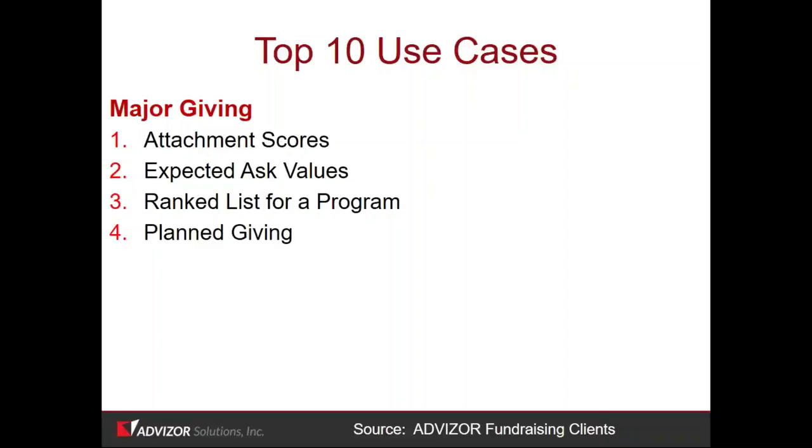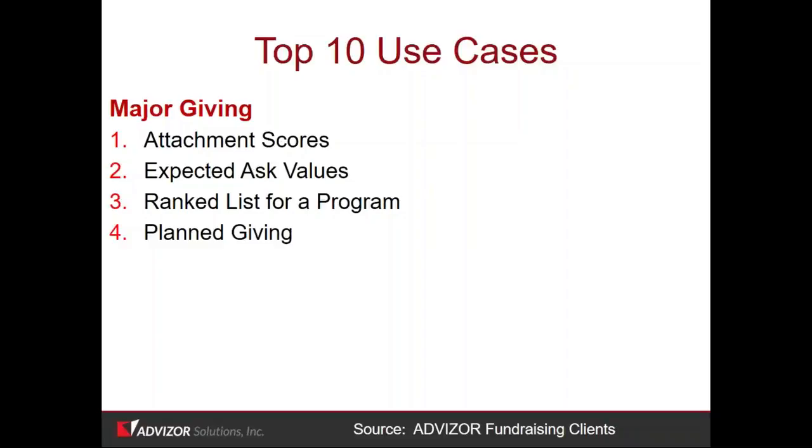The second thing is expected ask value. There's a combination of things, attachment plus maybe industry plus other things that determine wealth or income, that go together to help you determine: should I be asking somebody for $2 million, $500,000, or $20,000? Big differences there. Most field officers can close the lower level deals, but if they're closing $20,000 deals at a high yield but should be asking $1 million or $2 million, they're leaving a lot of money on the table. So the modeling is really useful there too in major giving portfolios, to make sure we're soliciting at the right level.